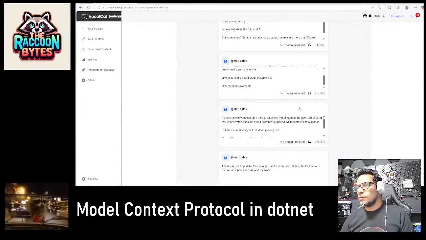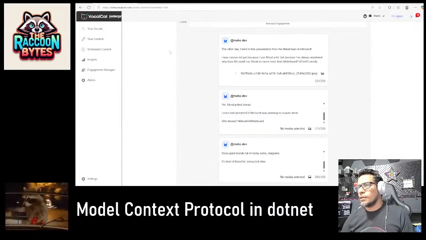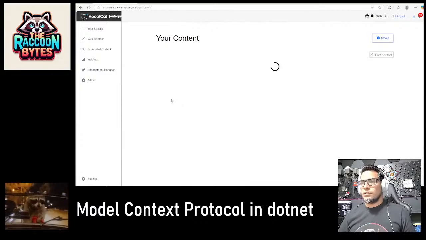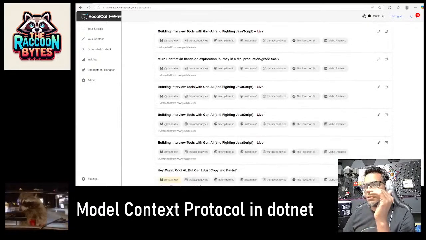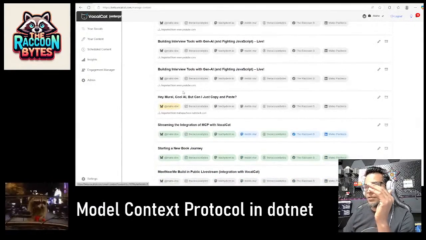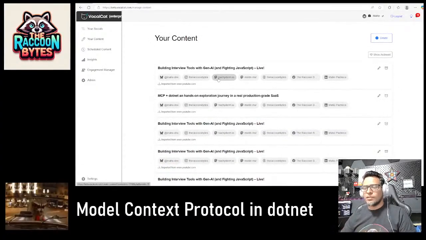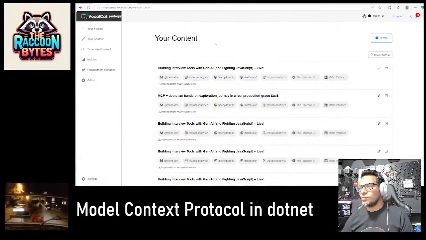So I can go back to my content. It imports everything. It imports even my YouTube videos here, and you can just write your video and then import that, and it will auto post to all the different platforms.